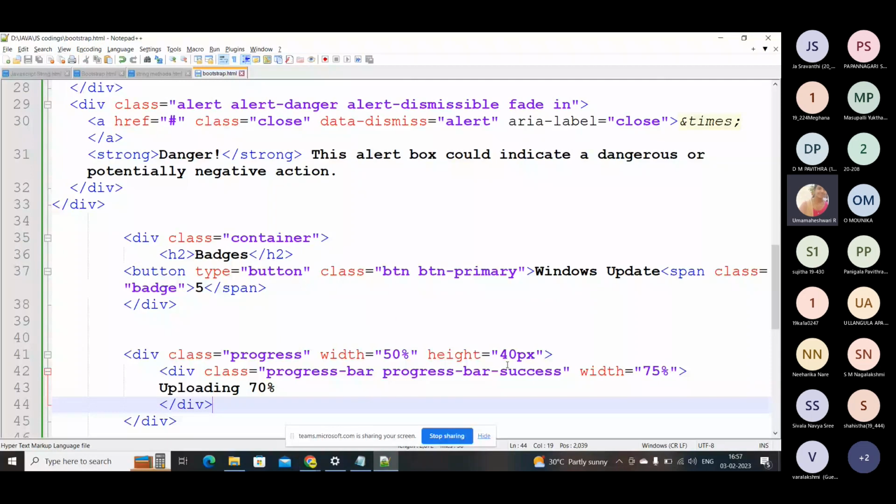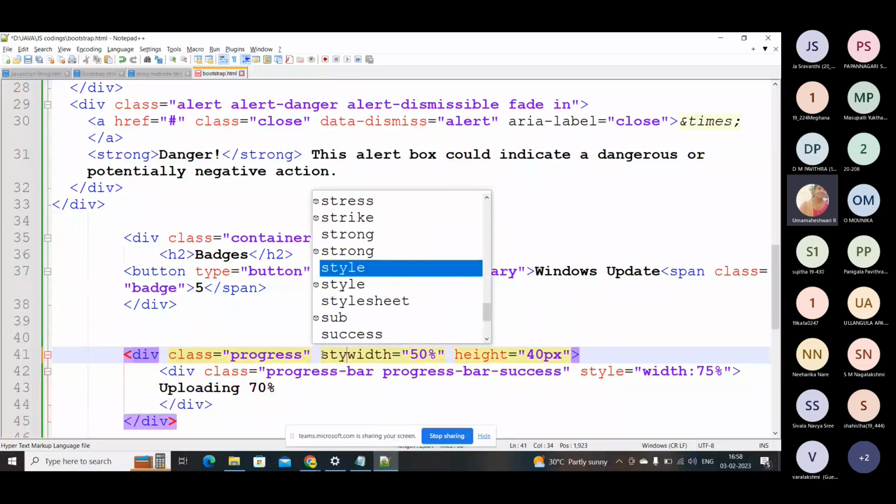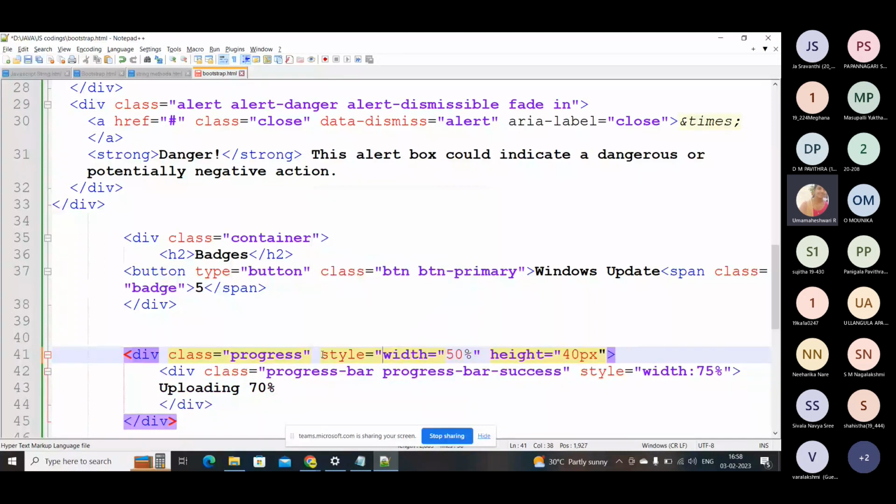Let me check. Okay, better I will give it like this, style equals width of 70 percentage. We try in this way. The same thing that I'm doing right here. So the same thing I'm giving here, style equals some percentage.